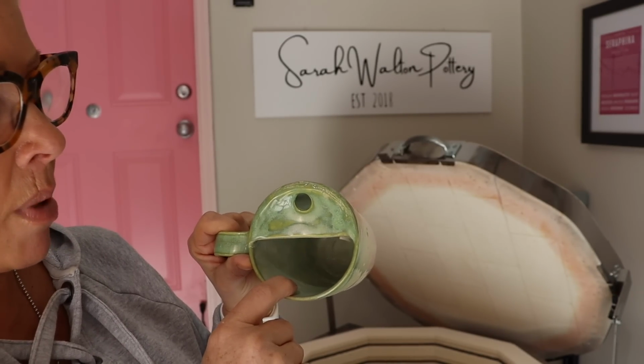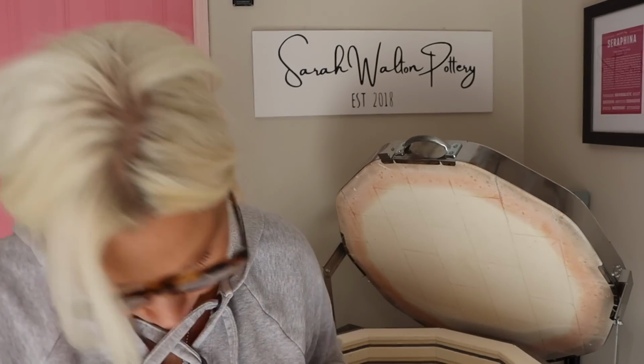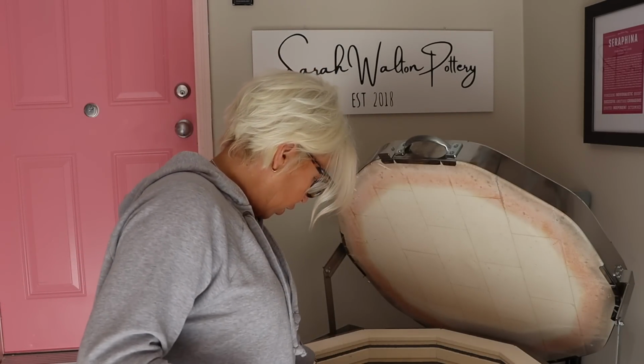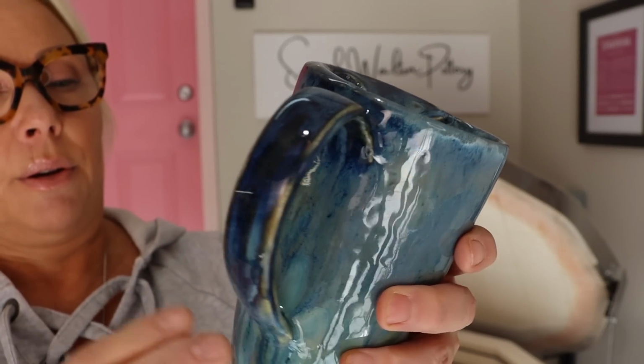Not honeydew, Moss Mist by AMACO. And yeah, anyways, it's a pinhole mess. So that one's just going to go in the trash. Done, done. And this too was the other one. So I had a pink one, a blue one, and this one is better.